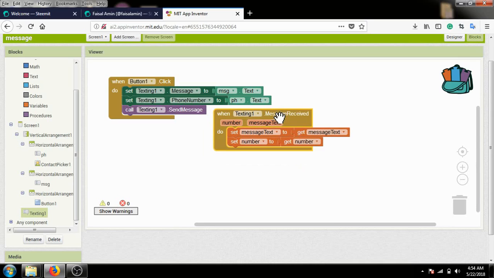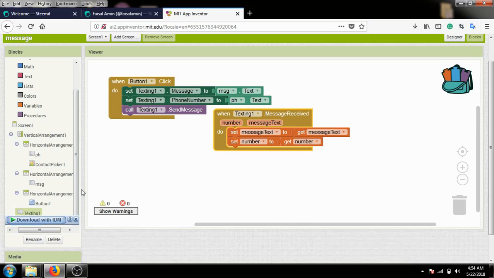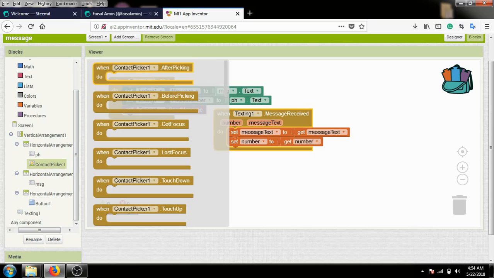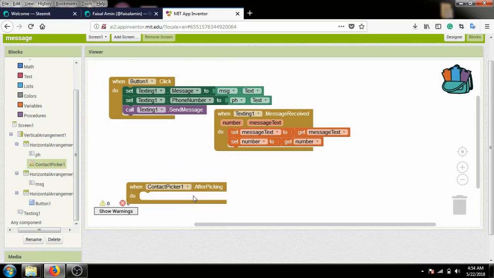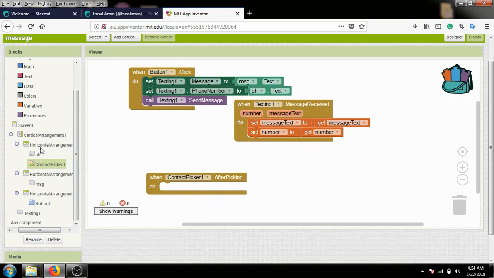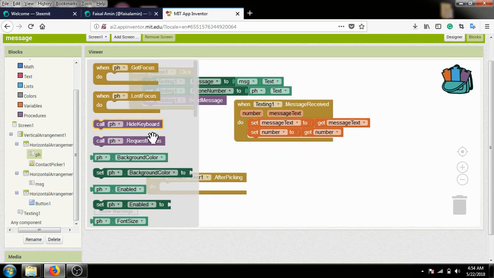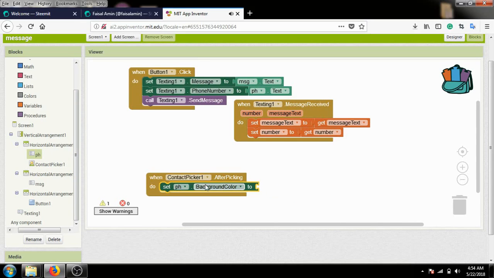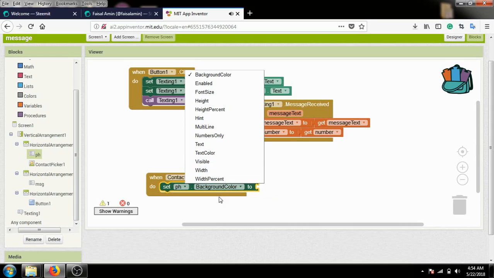Now we need to work on how the user picks a contact into the phone number box from the contact list. Here is our contact picker extension. After picking, do what? After picking, set phone number text, and change it from background color to text.